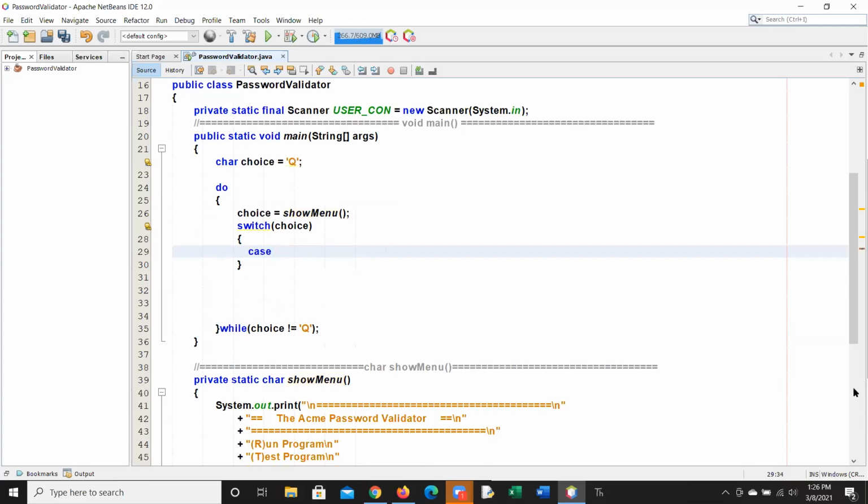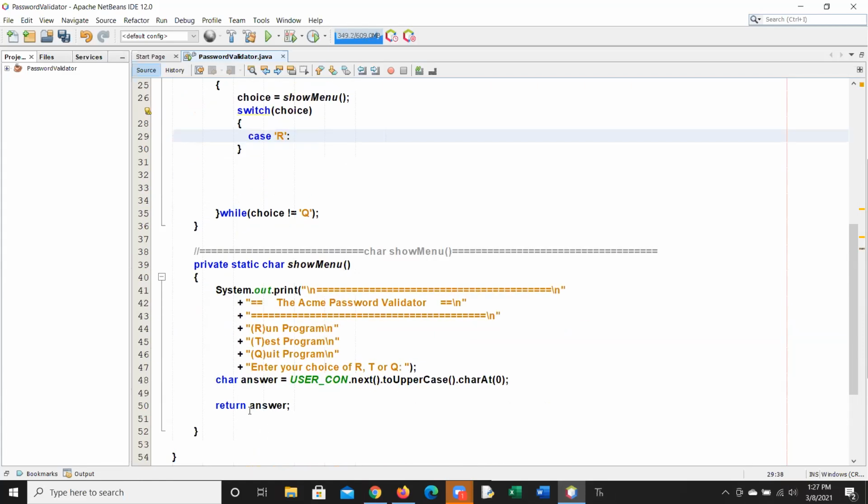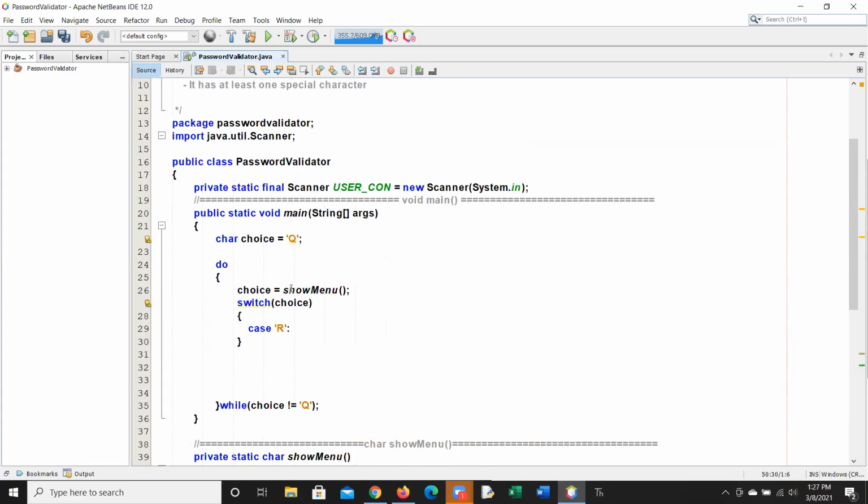Just a quick question. Will the char show menu always go back to the switch as soon as it's done? We don't have to do anything to send it back up. Does that make sense? We do send it back up right here with return answer. Okay. Yep. So whatever this does, this sends it down, then it comes back to this side of the equal sign.